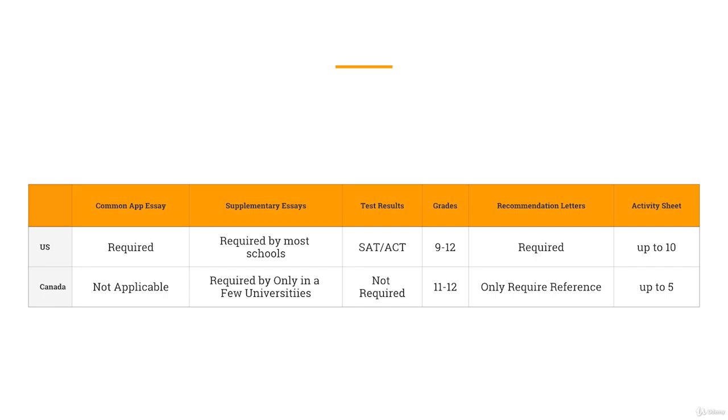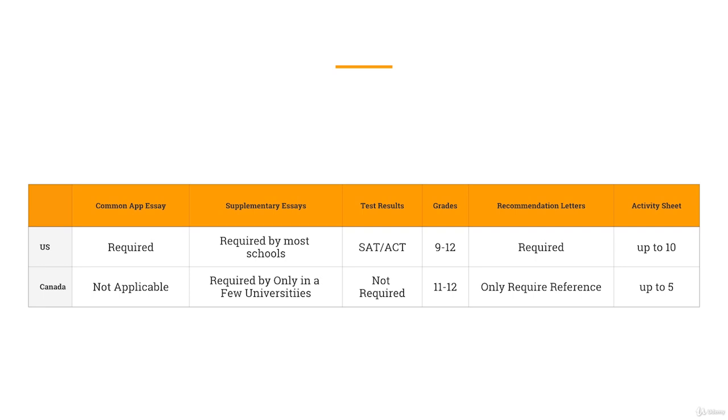And we'll talk more about this in the later slides, where I'll show you a table with universities that require supplementary applications. And basically, SAT is not required for the students studying in Canada. And even if you're an international student studying in other countries, SAT is not required in many cases. And in terms of the grades, US colleges will look at all your high school grades, while the Canadian universities will only look at your grade 11 to grade 12 scores. Some of the universities will only look at 5 to 6 academic courses in grade 12.